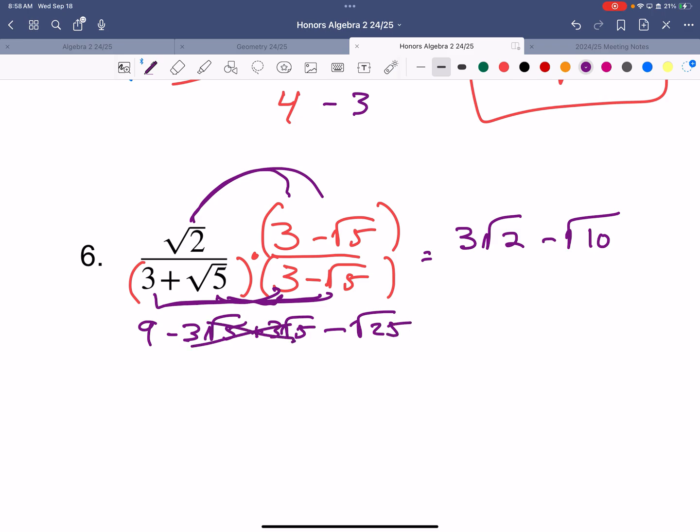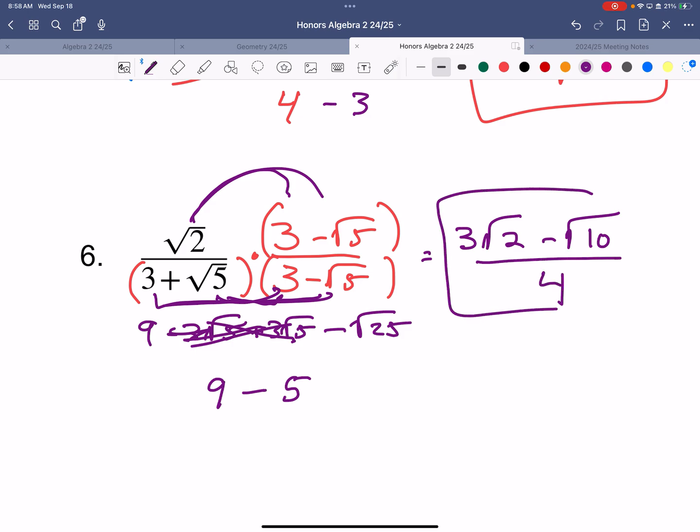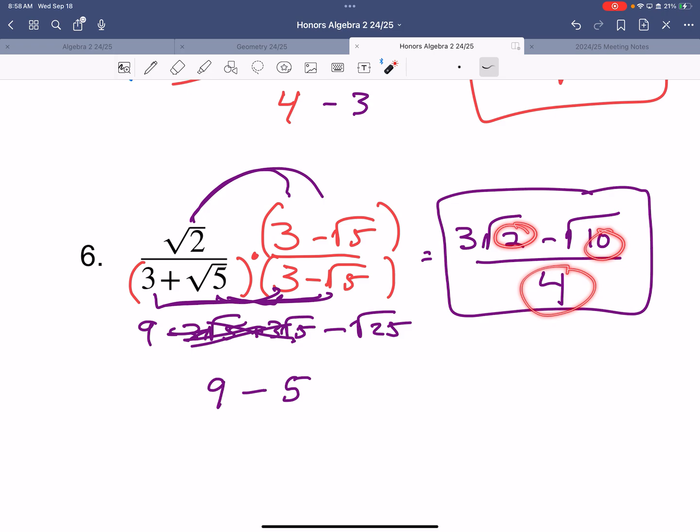So the middle terms eliminate each other. This is going to leave me with 9 minus the square root of 25 is 5. 9 minus 5 is 4. And that's your solution. Now, some of you may be thinking, whoa, can I reduce this? This is 2, this is 4, and this is 10. No, you can't. This isn't underneath the radical, so you can't do that. You can only do that if you had numbers there, there, and there that you could reduce. Okay?